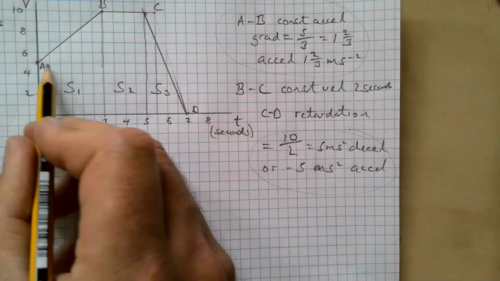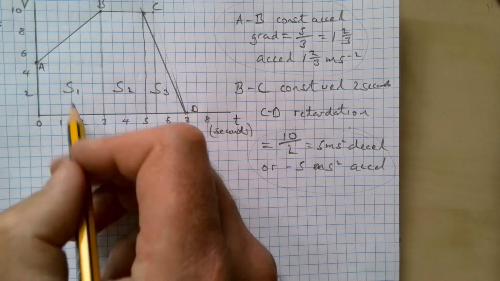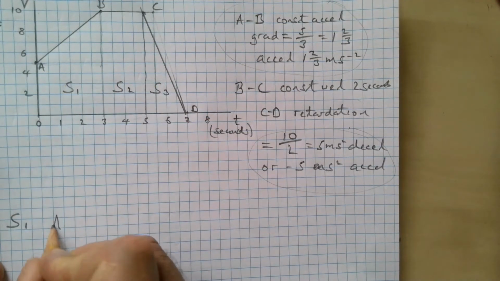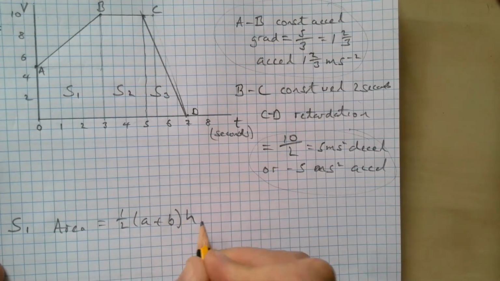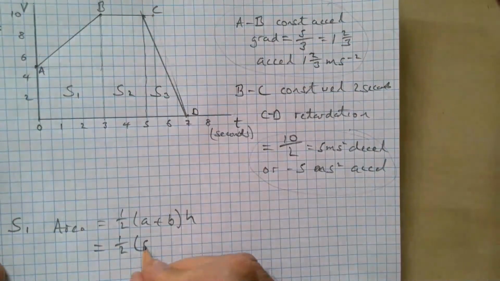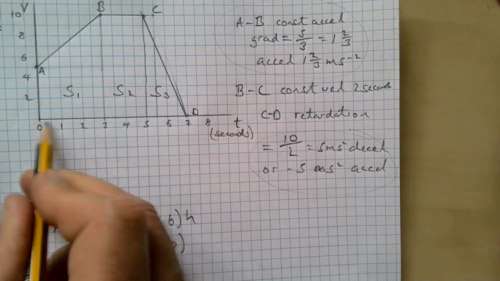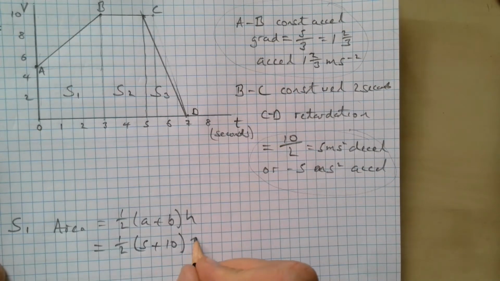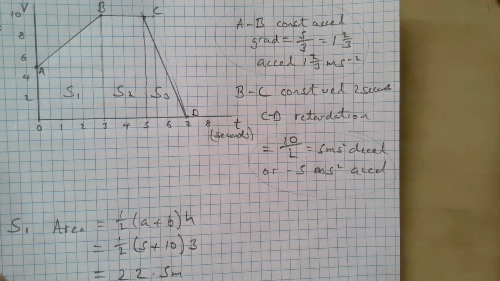S1, we could do it a couple of different ways. We could split that into a wee rectangle and a triangle. You could do it that way, or if you want then it's a trapezium, so we could find that. So let's do area is a half A plus B upon H, and so its area is a half A, that's 5. That distance, remember it's the 2 parallel sides, so that's just 10, and my height H is 3. So that's 15 times by 3 is 45, divided by 2 then is 22 and a half.